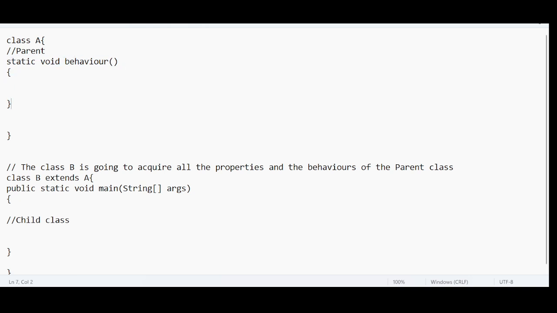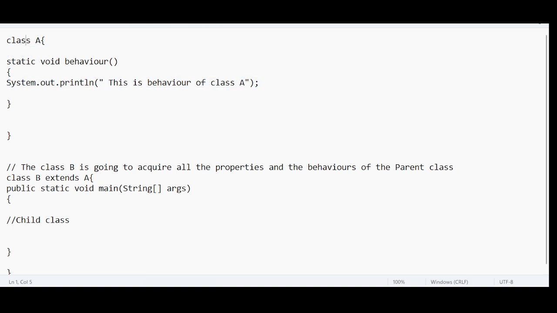This is called the method prototype. So in this method, I'm going to write a simple println statement. So this is the behavior of class A.